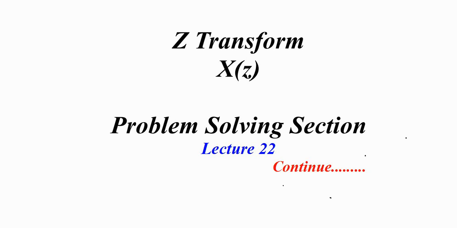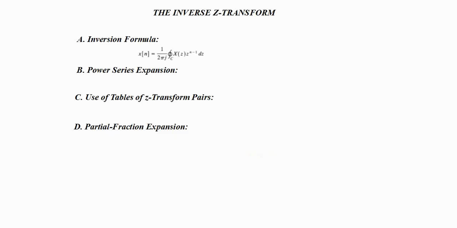In lecture 22 we will discuss the inverse Z transform method, which is known as the partial fraction expansion method, unlike all the other methods we discussed in the previous lectures. From lecture 18 onwards we are discussing the inverse transform, and before attempting the partial fraction, that is lecture 22, please watch lecture 21, which deals with the table of Z transform pairs. After that you can watch the partial fraction expansion method.